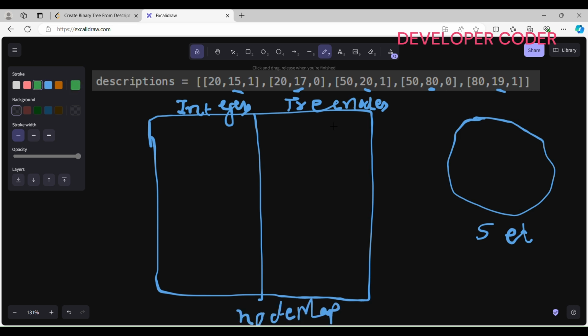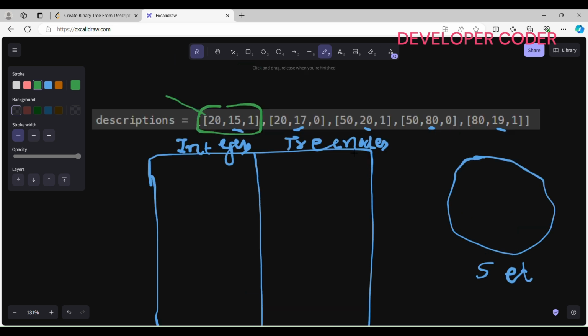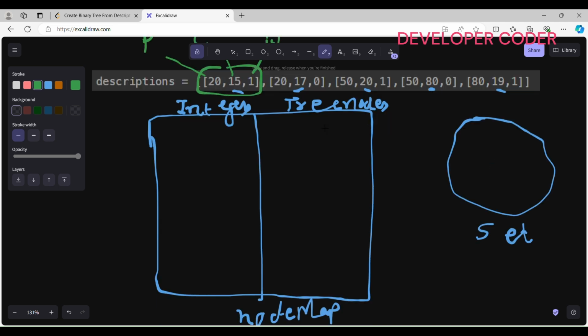Now let's see what I'm going to do. First, this is the value, right? 20, 15 and 1. We know that this 20 is my parent, this 15 is my child, and this 1 is my isLeft value. The first thing we need to do is check if this 20 key is present in my map or not.